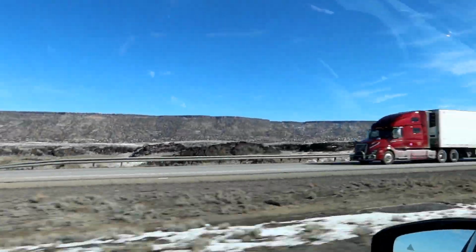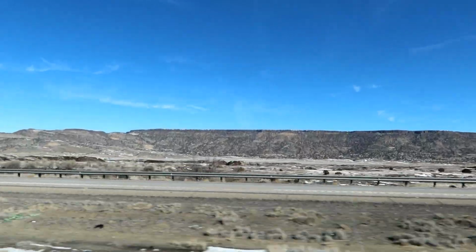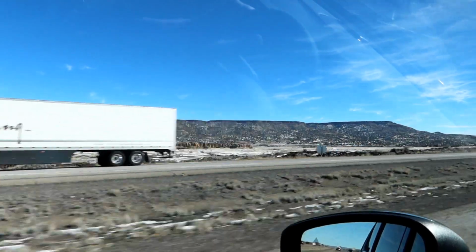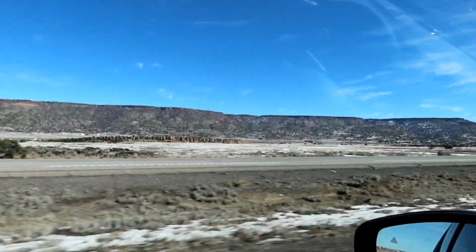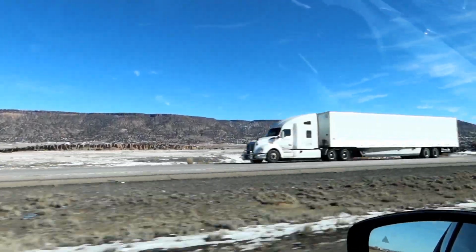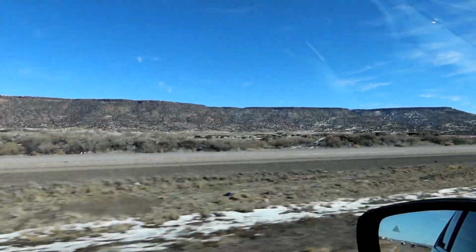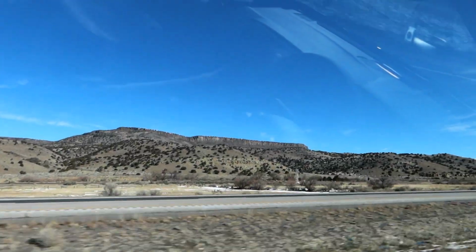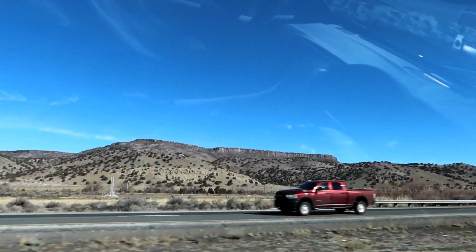It's funny, the lava field I was looking at a few minutes ago stopped, and then here's another one. So it makes you wonder if there's another eruption going on here. You know, sometimes what ends up happening is you get one fissure that breaks through and starts erupting, and then maybe another one. It all kind of comes through in the same area. Interesting. Ain't that a beaut? Sorry, bad geology joke.